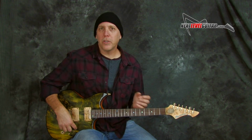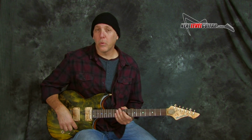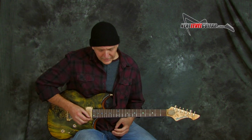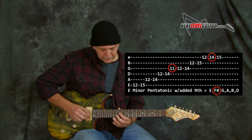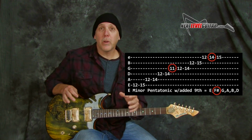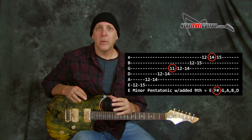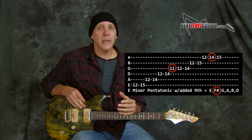So the first thing we want to do to dress up this scale is let's add the 9th or the 2nd. In the key of E, the 2nd is an F sharp. Play it up high, it becomes the 9th. So let's add the F sharp note to the scale here and here. And that's a great one because that works 99.9% of the time, especially in a minor key. No matter what you're playing over, that note is going to work.